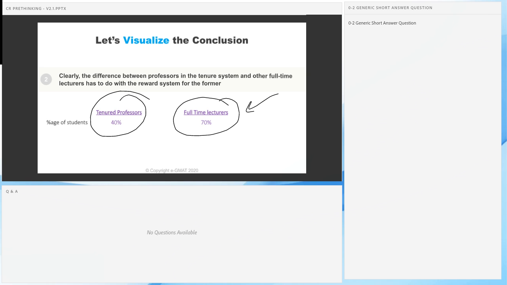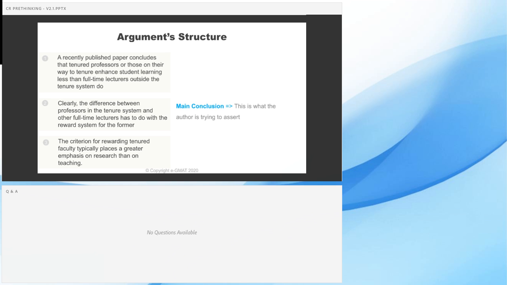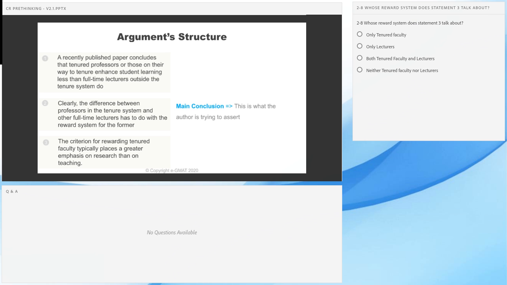Okay. All right. Now, I want you to tell me one other thing. Whose reward system does statement 3 talk about? I'm going to put in a poll question here. Whose reward system does statement 3 talk about?